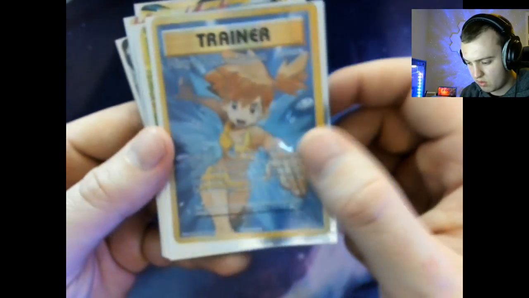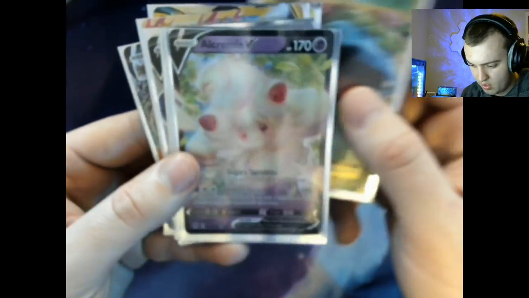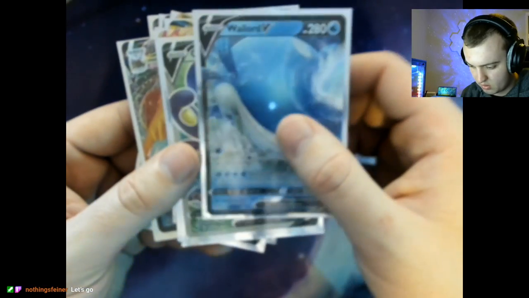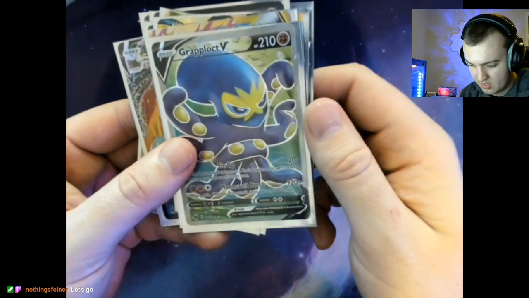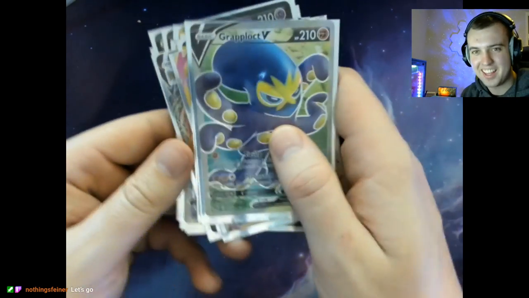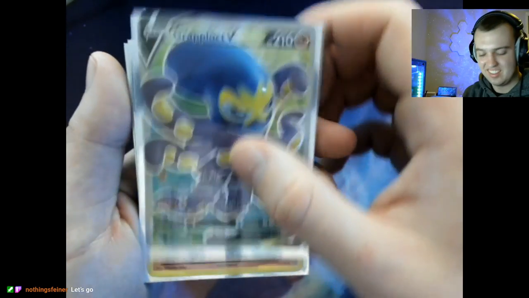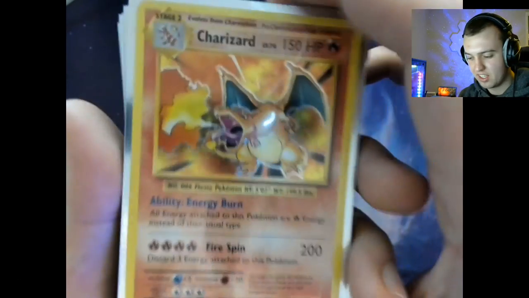Misty's Determination full art. Venusaur EX. Alcremie V. Gardevoir V. BREAK Starmie. We have BREAK Nidoking. I didn't sleeve him though because I have one. Wailord V. Gosh, way late in here. Nothing's firing with the really late response. And there he is. The best pull of the night. Let's go.